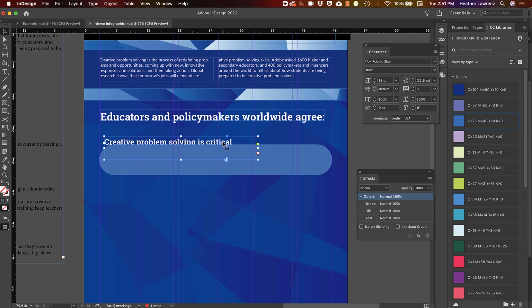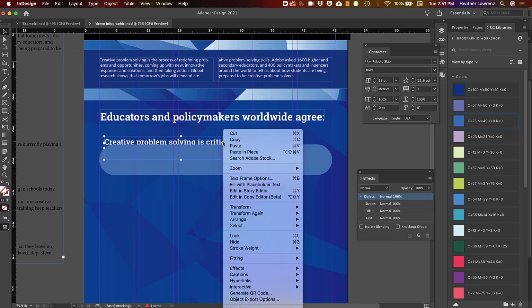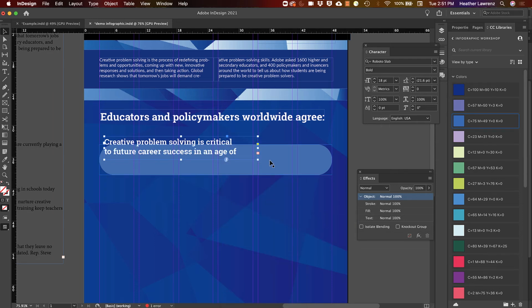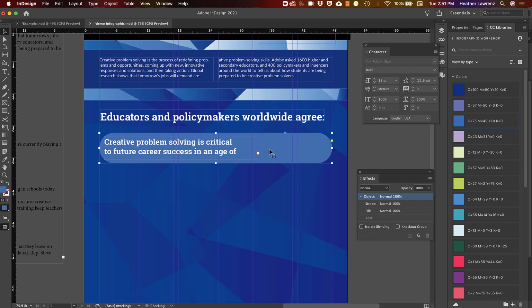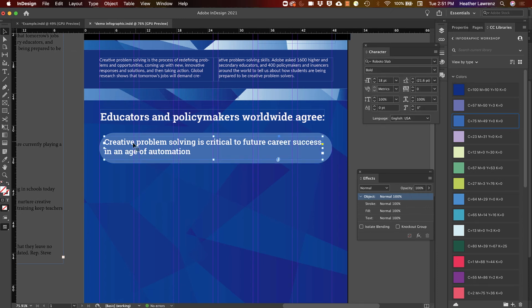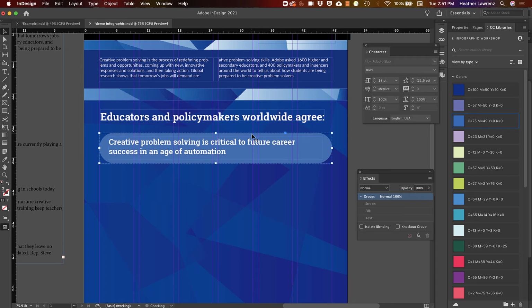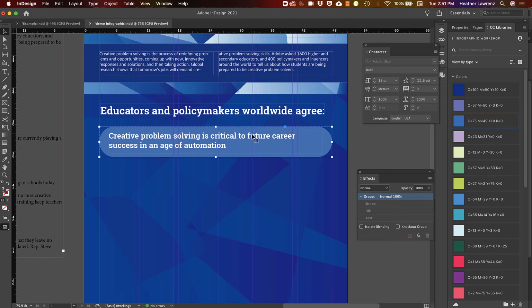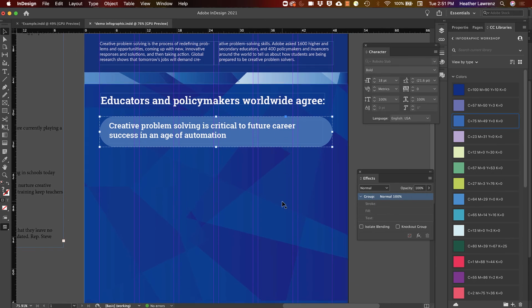So now I just need to bring these in correct arrangement. So again, just like Illustrator, we'll right-click, arrange, bring to front. And so now our headline is nicely placed inside our shape. And I can shift-click both of those and group them together, make it a little easier for me to work with as we go forward. Now we're ready for our first section of some graphics.